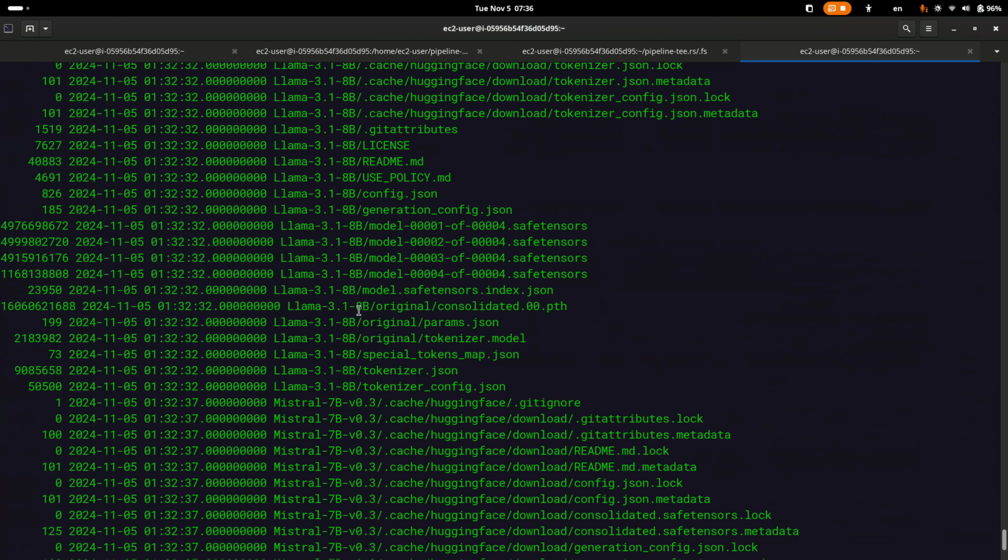Let's transfer using the AWS CLI. Okay, it started to work. Yeah, AWS CLI is not so performant, but it can utilize up to 150 megabytes per second, maybe more. Let's see.